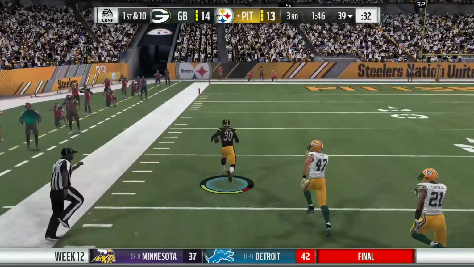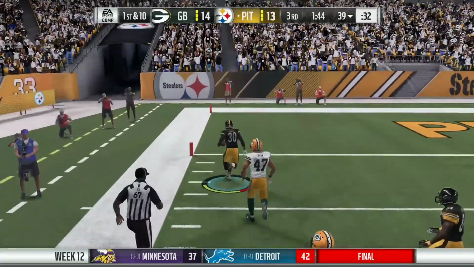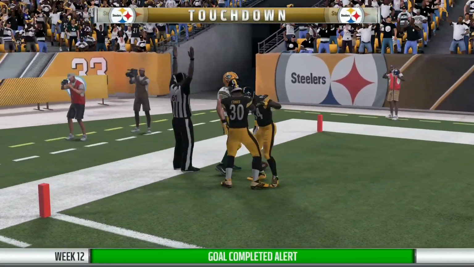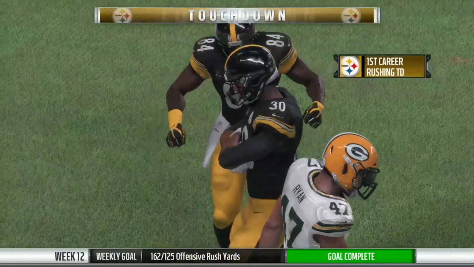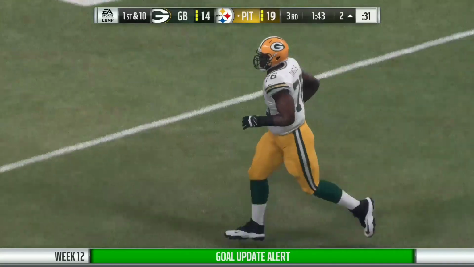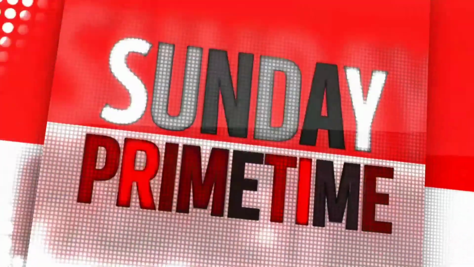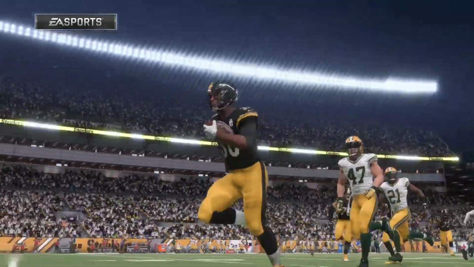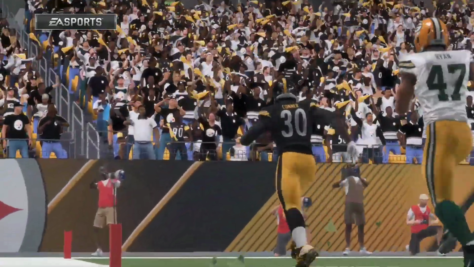So here goes that blazing fast 85 speed from Conner. And like I was saying earlier, if they're not a really fast safety or really fast corner or a fast linebacker, then it's going to be hard for these guys to catch you from behind. However, user control players usually take better angles, so those guys can cut you off versus trying to catch you from behind.